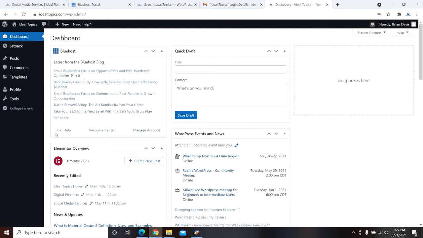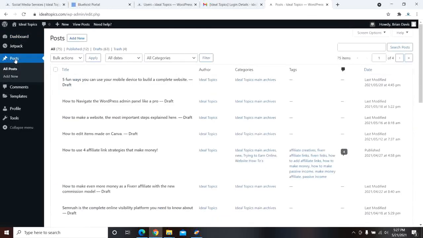So when a contributor logs in, this does show you what they have over here. They got Jetpack, dashboard, but here's the thing, no media, no anything like that. They can't control users and they can't get into your settings and stuff. The big one you want them to have is posts. Here's what's cool. When they go to posts, you can just, here's some of my posts. It mixes in with my posts.